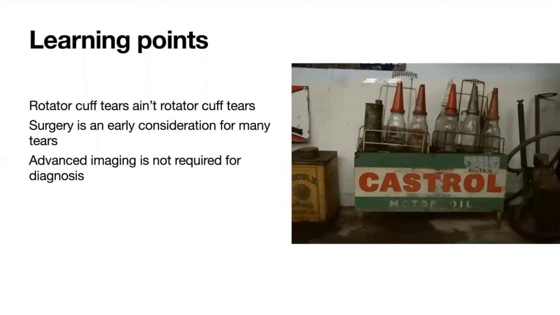Don't lump them all into one basket. Look at your patient, look at their lifestyle needs, look at their duration of symptoms, look at the difference between active and passive motion. Based on that, you'll be able to determine this person will probably benefit from physical therapy and injections and might not necessarily benefit from surgery, or this person's symptoms are acute, their needs are higher, I might consider surgical referral. And again, other than an X-ray, advanced imaging is not required, not even an ultrasound. In my practice, I generally use ultrasounds only for injections, so ultrasound guided injections. I very rarely use them for diagnostic purposes.